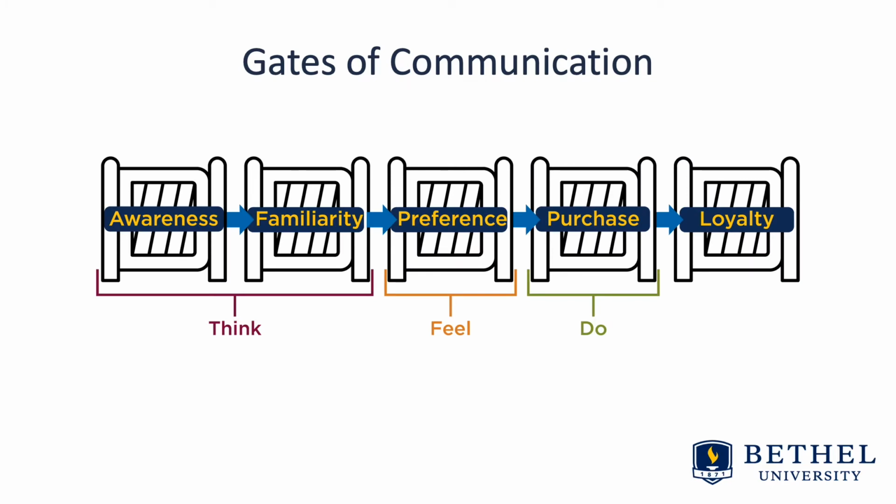This is the process that a customer goes through when making a purchase. He must first become aware of the product, then become familiar by looking at its features and reading reviews, etc. Then he compares it with the competitive alternatives, or the alternative of not doing anything, and prefers the product well enough to purchase it. Once it is purchased and used, the hope is that it meets or exceeds all of his expectations and he becomes a loyal customer, recommending it to others, purchasing again, and fully satisfied.